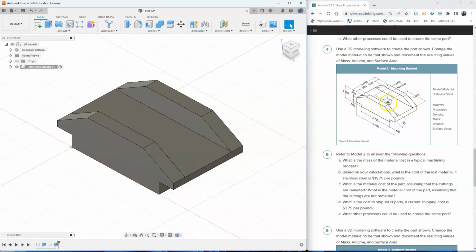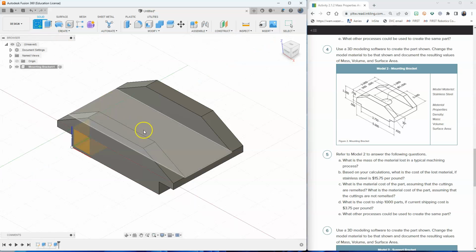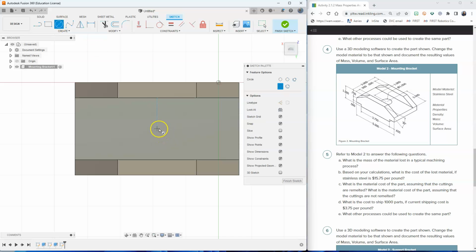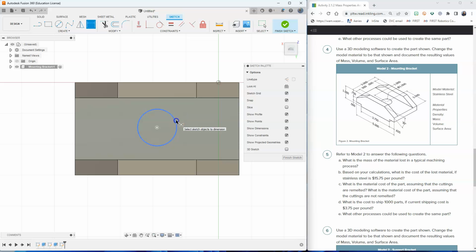The last thing is this hole in the middle. Let's click on create sketch, click at the top, draw a circle, and dimension. The diameter of the circle is 1.